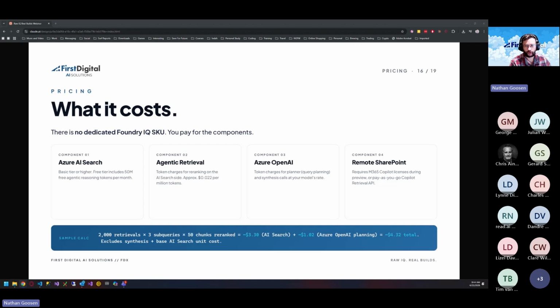So what does this all boil down to? For the most part, this is all consumption based. There's no upfront licensing like the M365 Copilot stack from Microsoft, but rather it's generally consumption based. The only caveat is the Microsoft AI search service that does have a base cost from basic above per month. But you're talking, you know, in a few thousand rand per month for a full agentic system, not in the hundreds of thousands of rand.